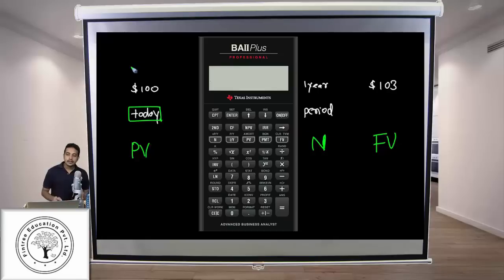Now the calculator that you have, I want you to look at the third row of the calculator. The third row of Texas Instrument BA2 Plus calculator. Yes, which is the first button there? N. So that N must be the period or number of years, which is the second button. I/Y. So that I/Y must have been interest/yield.